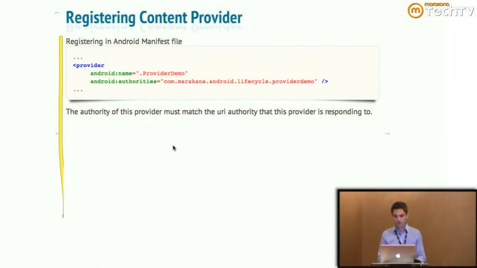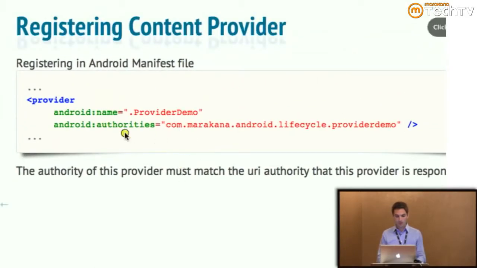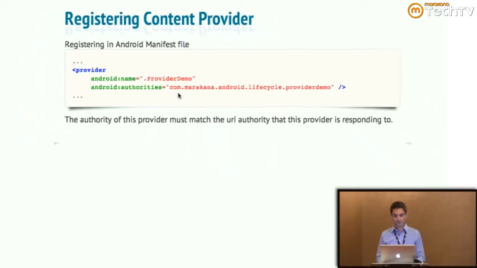Registering a content provider, just like anything else, you have to register it in the Android manifest file. One thing that you also need to specify is an authority. That's how it advertises itself on the system so that other apps can find it. And there's a short list of predefined authorities for things that are already baked into the system, such as contacts, settings, media, storage, etc., so that you know how to look them up as an app developer.